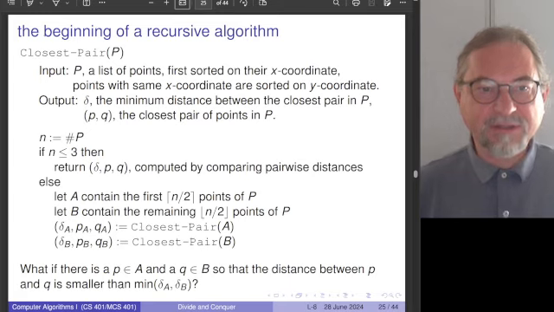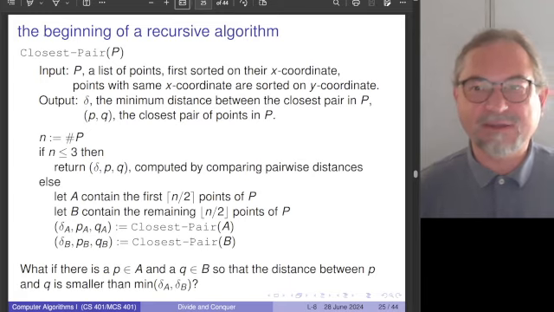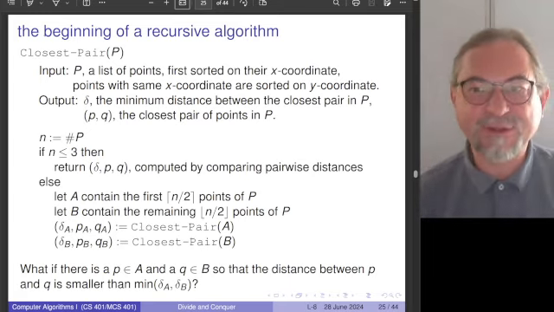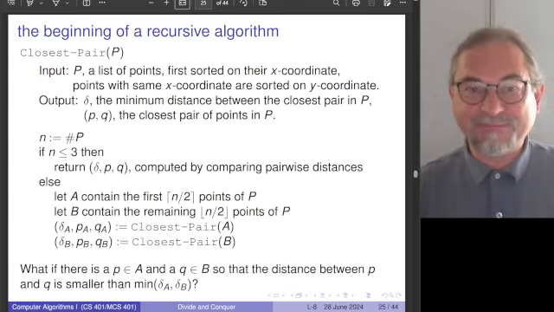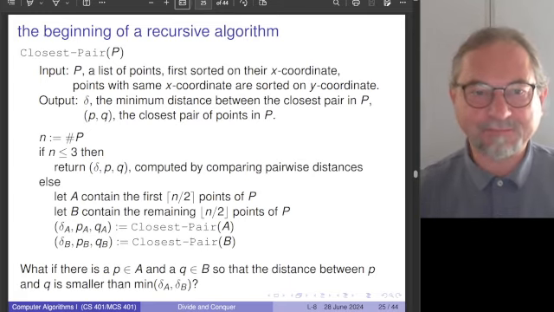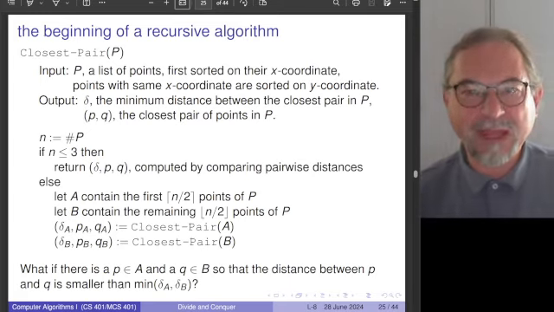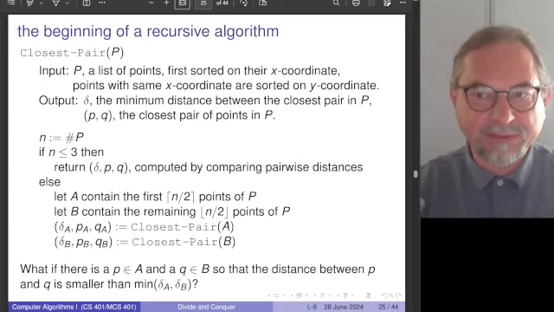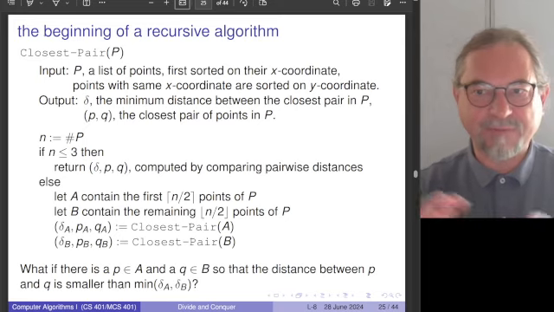If in general the number of points is larger than 3, we will split the sequence of points sorted on their x-coordinates. So the ones to the left go to A, the ones to the right go to B. We apply the same recursive idea again to both sequences, but then there is actually the reason why there is still something missing and why this is only the beginning. Every divide and conquer algorithm runs like this, but then there might be something that needs to be done in between. So we have the two halves.